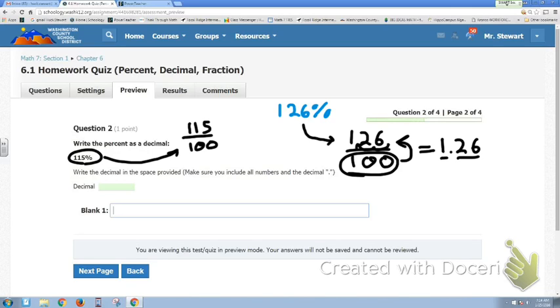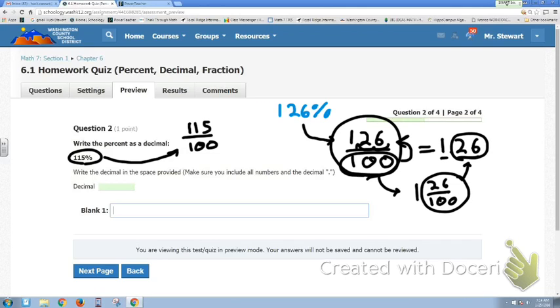You can see that because if I were to convert this to a mixed number, this would be 1 and 26 100ths. Well, you already know what 26 100ths looks like as a decimal. If you say this decimal out loud, it is 26 100ths. There's a lot of detail that goes into these number relationships, but once you understand those relationships, converting one number to a different type of number is going to be as easy as reciting the ABCs, which really it needs to be. If you're at this age, you need to be able to convert decimals to percents to fractions and back and forth, and you need to understand that they are the same numbers.